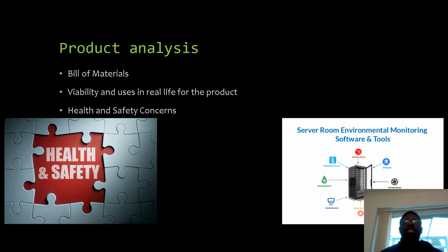Health and safety concerns. There were two main concerns, which were the buzzer, because it makes so much noise, it has to be regulated by the European standards. And then we had the fire, because we're working with electricity, we had to be very careful on our fire aspects and make sure that things don't catch on fire with our system.